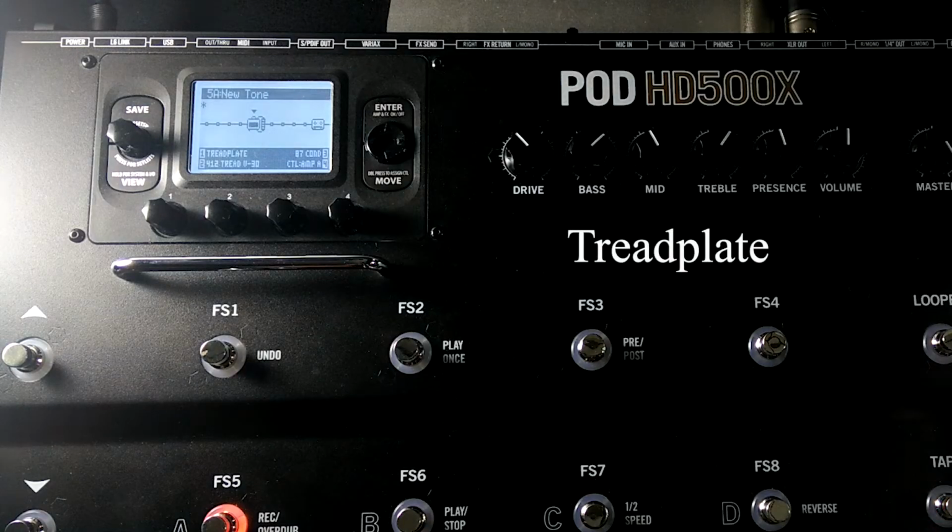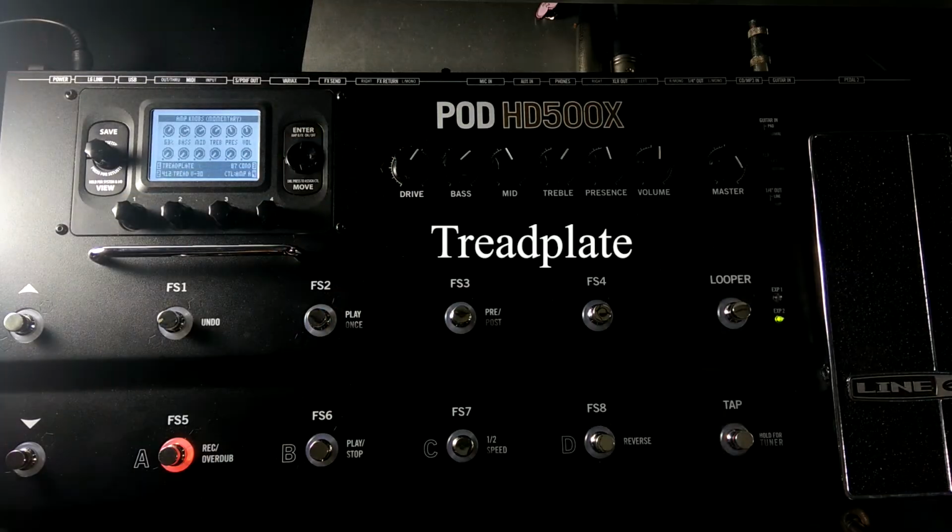Next up is what Line 6 calls Treadplate. I would imagine this would be a model of a Mesa Boogie, probably a Dual Rectifier. You can hear as we go from amp model to amp model how much the EQ of each model differs from the next. Here's more gain.